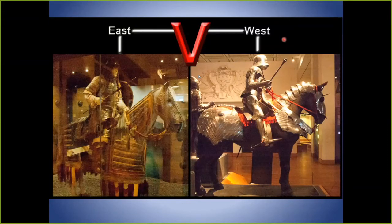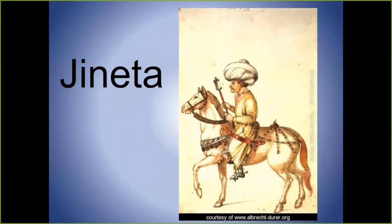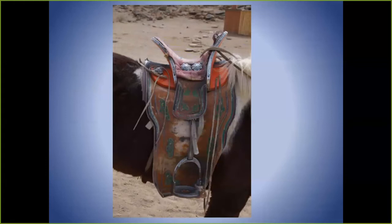Way back thousands of years ago, Cyrus the Great was one of the first great horsemen. He invented the bosal and what we'd call high school horsemanship. His son Darius had a son named Xerxes, who taught a man known as Xenophon. That's where the West started learning about Eastern horsemanship — all this good soft horsemanship we talk about actually started in Iran. They called the way they rode 'haneda' and rode in a very balanced position.